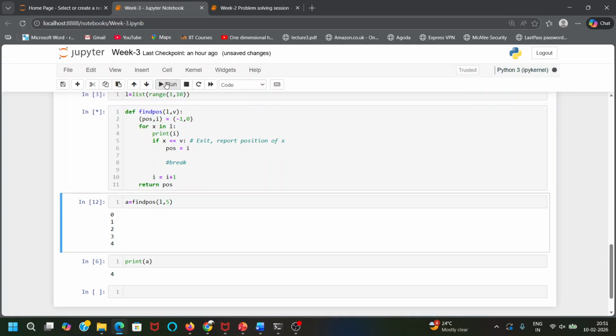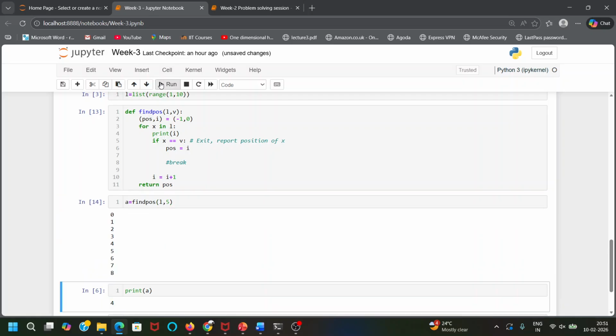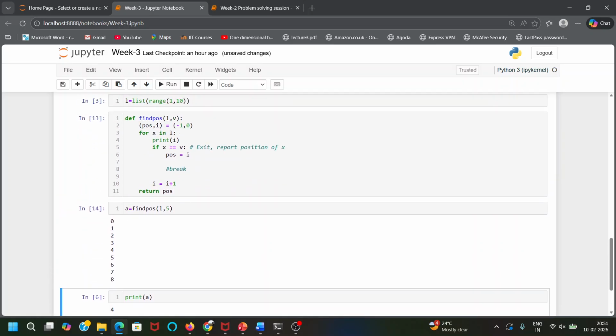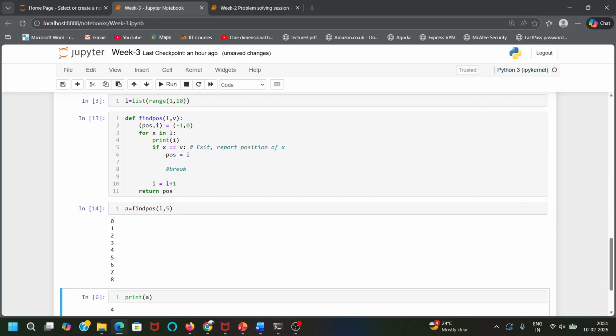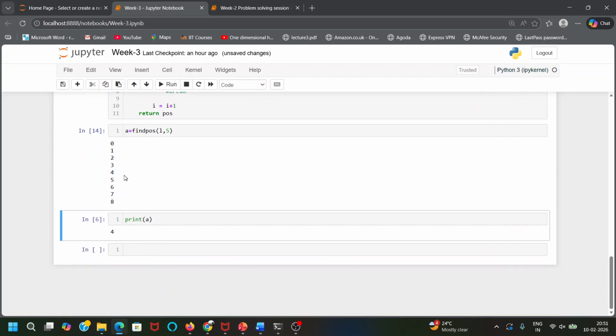then what would have happened is this loop will go from 0 till the last element, it will try to go and do the operation. So it's not required.